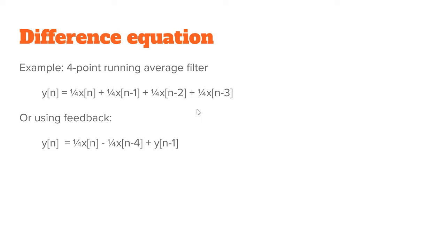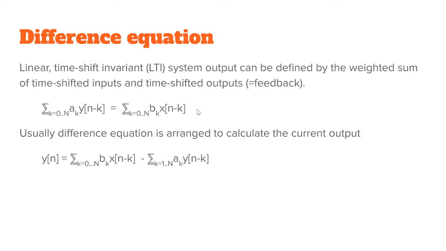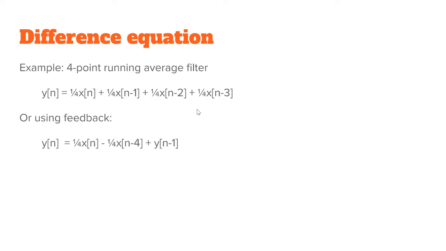Okay, the same difference equation. If you take a look at the lower form, the output is the weighted sum of the input and its delayed terms. Here on the upper part, we have the 4-point running average, meaning you are taking 4 data samples, calculating the average, and then moving to the next 4 points, and so on. So definitely that's a formula for that.